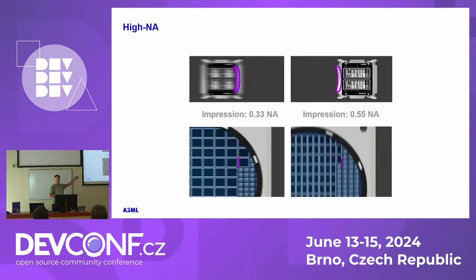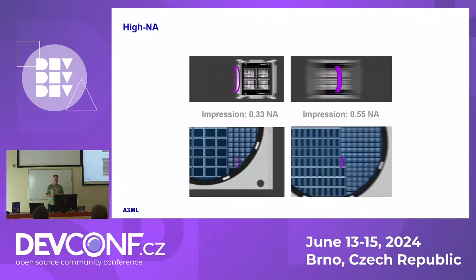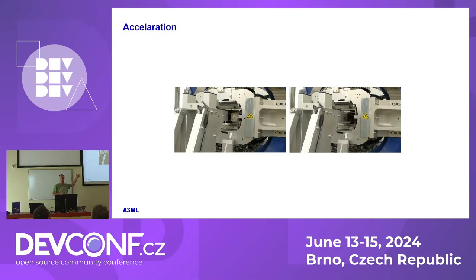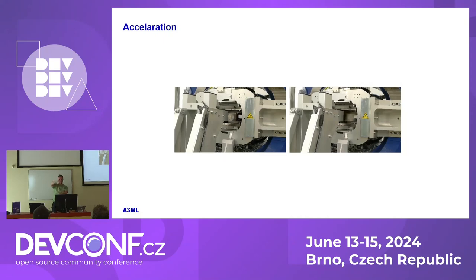You can see left is the old, right is the new — they are way quicker. And here you can actually see the new and old reticles. The new reticle handler — I thought it was one of those funny movies where at the end it completely explodes. Apparently this runs 24/7, day after day, at 32 Gs — insanely fast going up and down. And keep in mind, that wafer is also faster. It still needs to sync somehow because the pattern needs to be printed well. So that's quite a challenge.